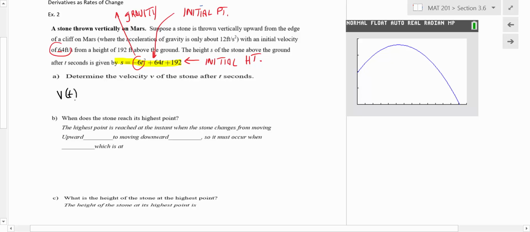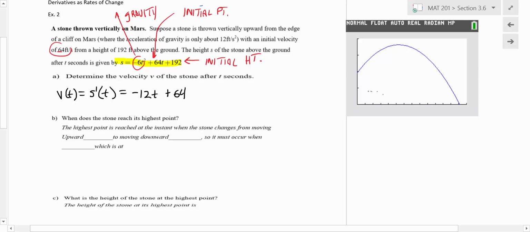So when we do the velocity, you want to write down v of t is just s prime of t. So you just take the first derivative. And that's a real easy one. That should be negative 12t plus 64. So that's the graph of your velocity. Now, I think on your handout, did I put a graph? That may have been something I added. It doesn't matter. You can just refer to this graph.